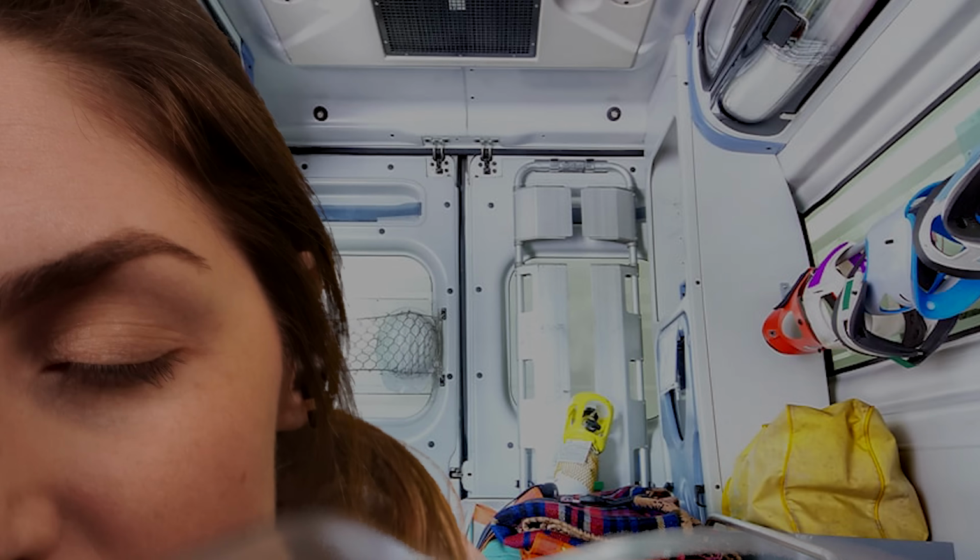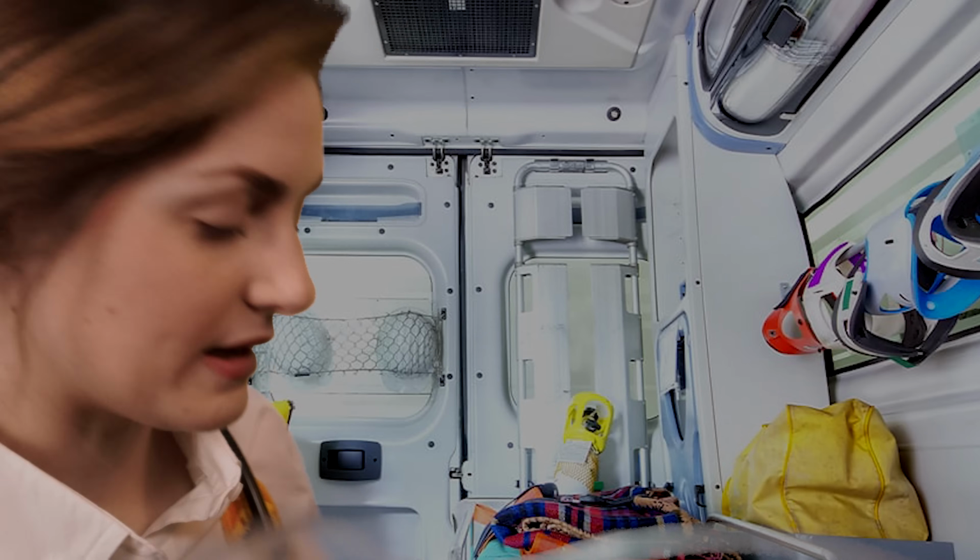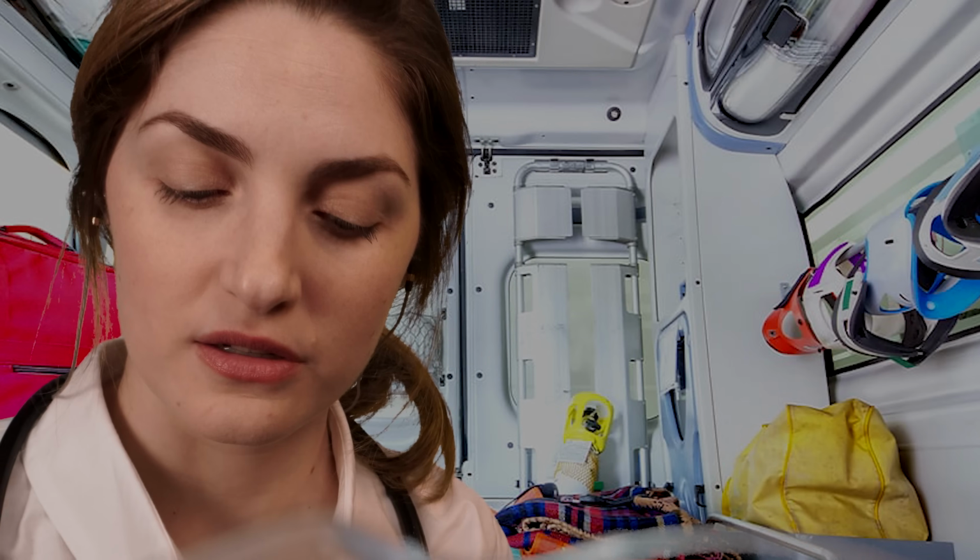Okay, let me just look at your neck again. Alright. Okay, so I do notice that your breathing's gotten a little bit more shallow. It looks like we're having a rebound reaction. Now this is perfectly normal. It happens all the time. So I'm going to use another EpiPen, same thing. I'm going to put this in your other thigh so we're not injecting in the same spot, okay? On the count of 3, you're going to feel this again. 1, 2, 3.